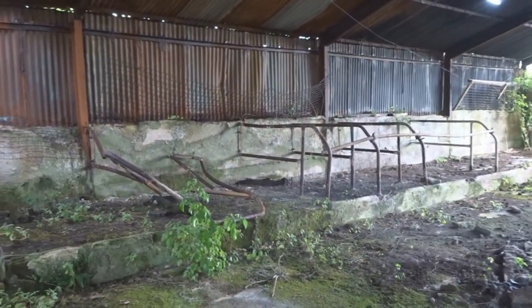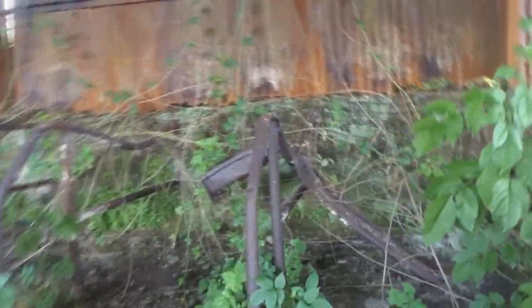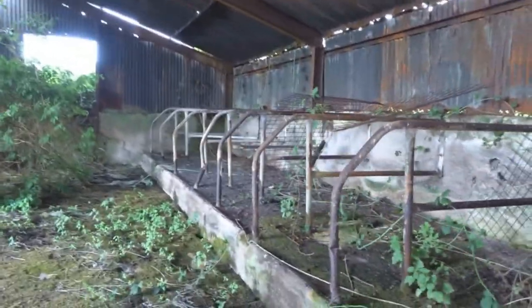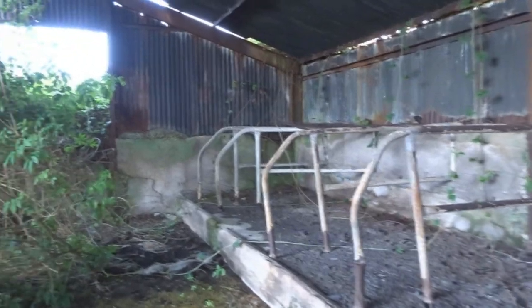But you've got these little stations. I'm guessing they kept cattle in there, maybe to shear them, I don't know. Or they may even have put cows in them in order to milk them, I'm guessing. And big enough for an animal. You've got these troughs that have died. Granted, they are completely useless now, as you can see. But I'm guessing they were used to keep cattle in. Just one or two cows, troughs mounted on the walls maybe, and they were milked. That's what I'm thinking.